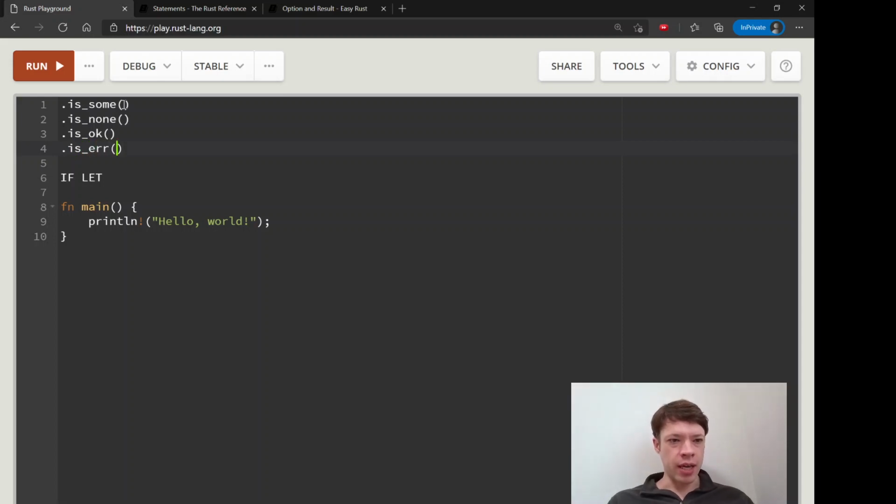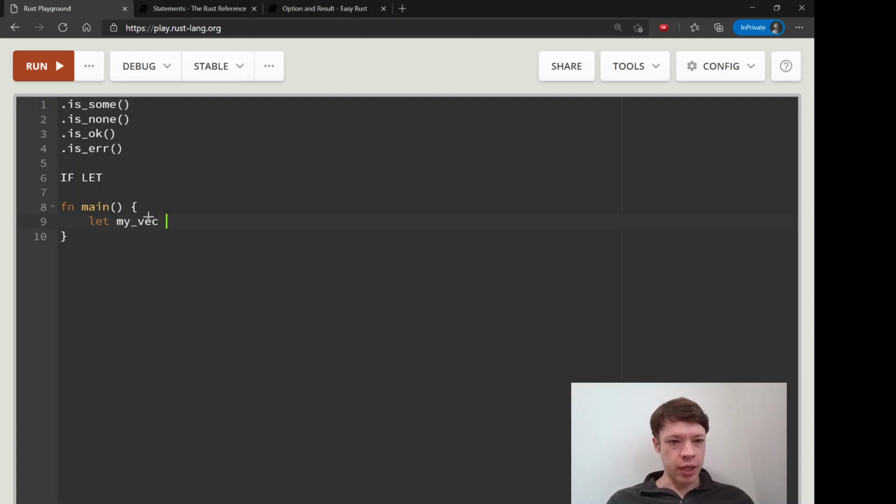Those are kind of like convenience methods if we don't want to use a match statement, because when you have a match statement, you have to match what will you do with Some, what will you do with None, what will you do with Ok, what will you do with Err. And sometimes you only care about the first case and not the latter. I'll show you an example of this.